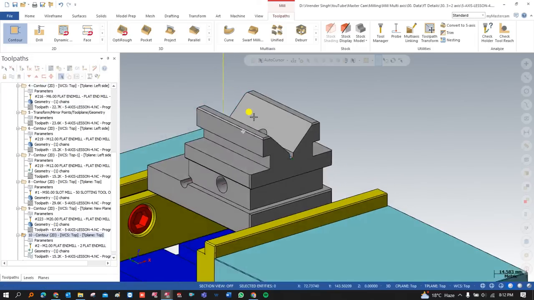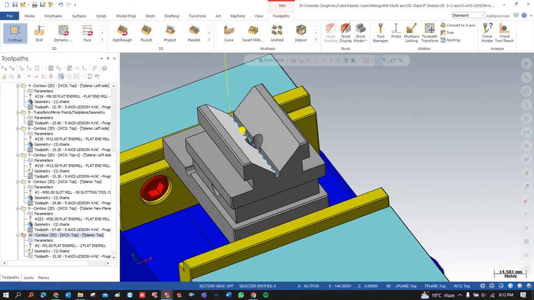Now after that, the next thing is that we need to create a tool path for the drilling as well as the chamfer. This video is part 3. In part 4 we are going to show you how you can create the programming for 3+2 for the drilling purpose, as well as the programming for the chamfer. So in the next video we show you both of these very important programs for the drilling as well as the chamfer.